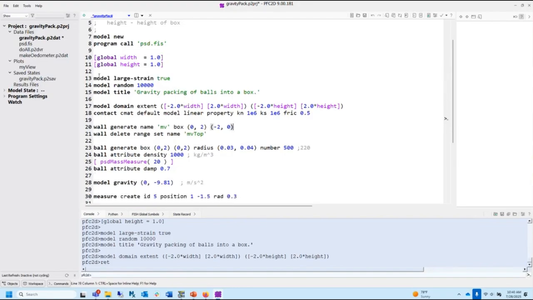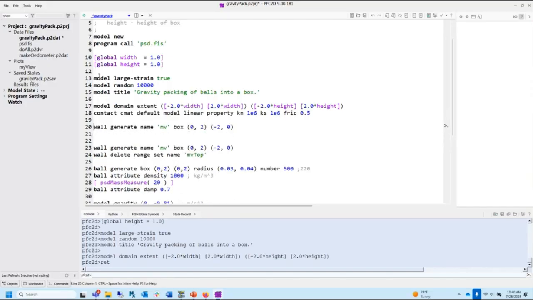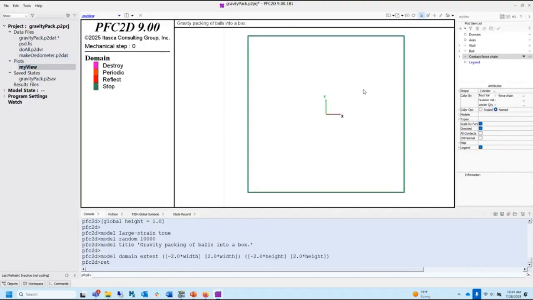Let's now generate this box. Copy, paste. So we got this. Help me do this. Let's look at it. That's the domain. We want the box to be a height and a width. For the width, we want to go negative half the width and positive half the width. That'll give the actual width, right?